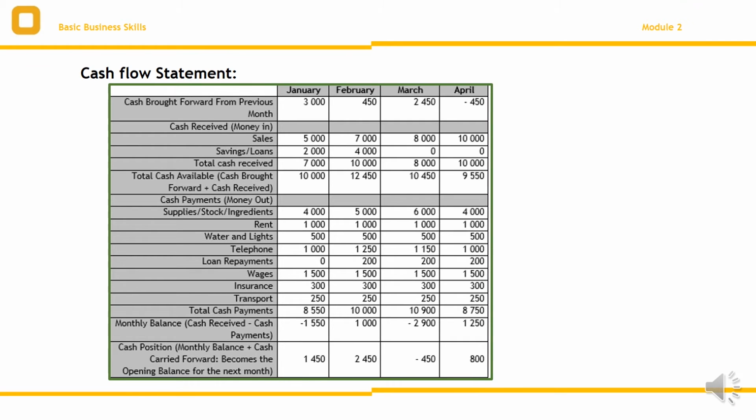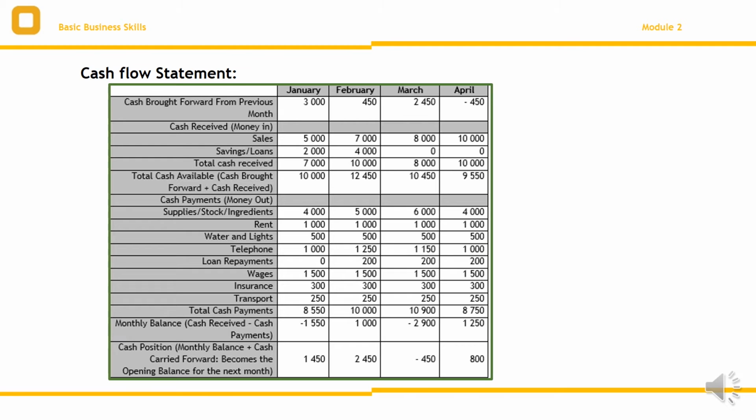This is an example of a cash flow statement. Remember, you'd prepare a cash flow statement at the end of each month. Within your cash flow statement, you'd have the balance from the previous month. You would first of all have cash in, which is money that is received within the business. Remember, our cash in is our income. It's money that we get from our sales. It's money that we get from our loans. It could be money that is invested by the owner. So you've got a total for your cash received.